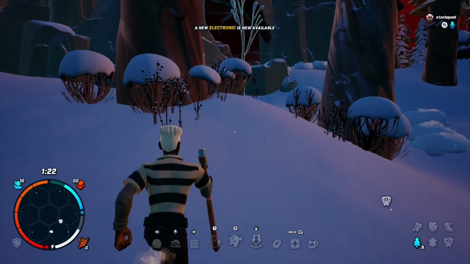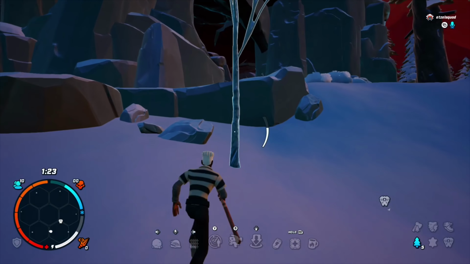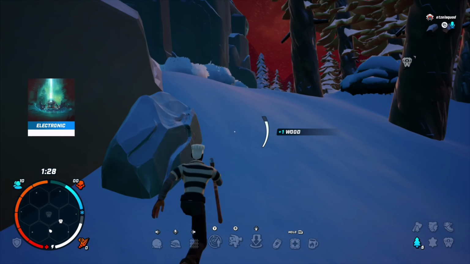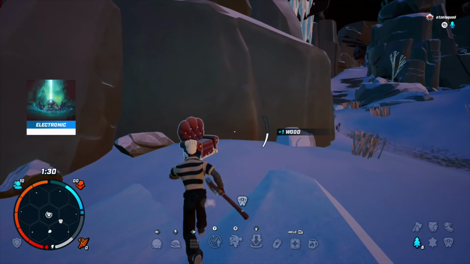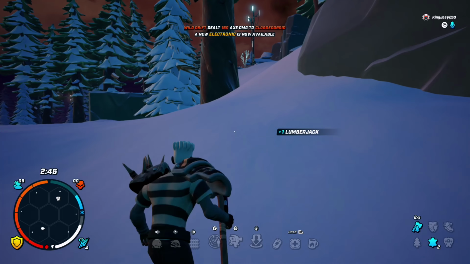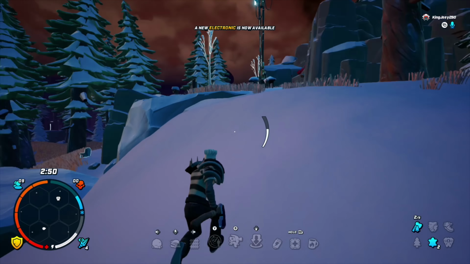So to start things off with tip number 1, we have keep your crafting together to help not being tracked as much. Now this tip is actually something that I made up myself, but is really helpful and efficient in the long run. So basically, we all know that in Darwin Project, when you craft something, you leave behind a little toolbox. And we also know that when enemies spot these toolboxes, they can hover over them and track you.